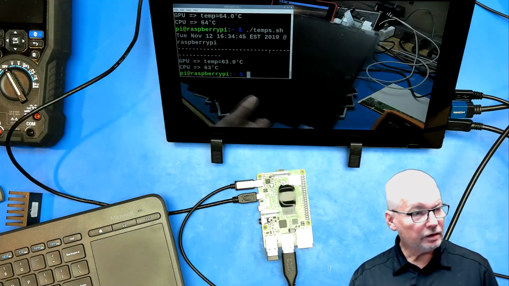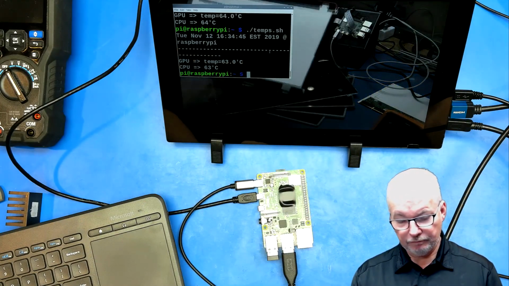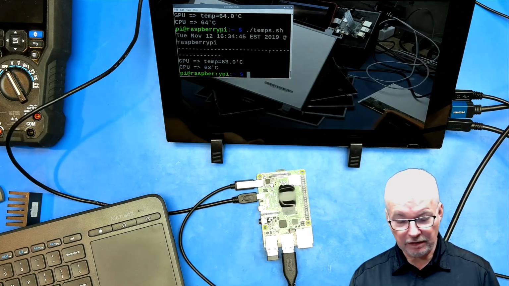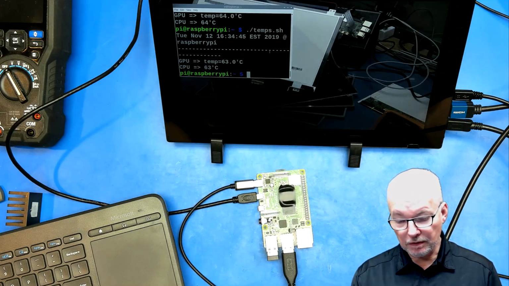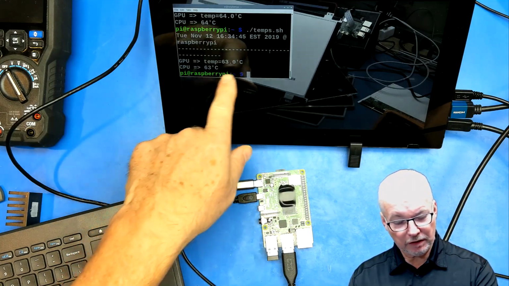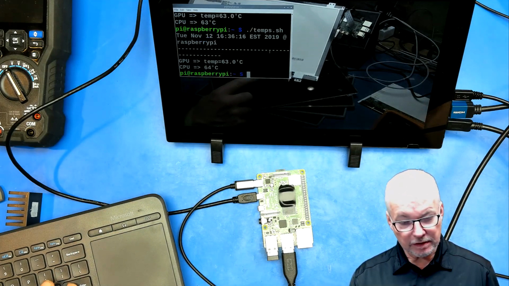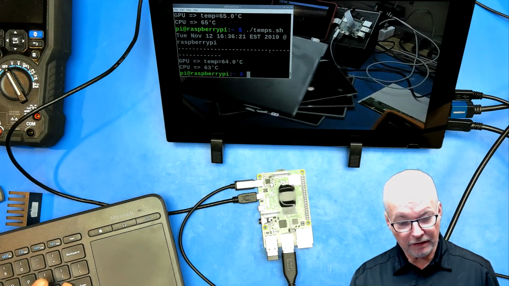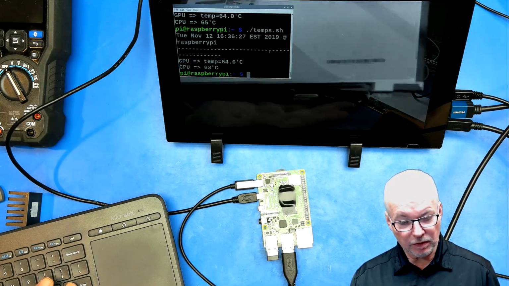Okay, so what I've done here is I've just started playing a video from one of my recent YouTube channel videos about LVDS screens and stuff like that. It really doesn't matter what it is, just one of mine. And that's just going to load up the GPU and the CPU while it's playing that full screen 1080p. And I've got a little script in here that all it does is it reads the temperature from the CPU and displays it on the screen. You can see here, without any heatsink on, it's already up to about 65 degrees on both of those, the GPU and the CPU in there.